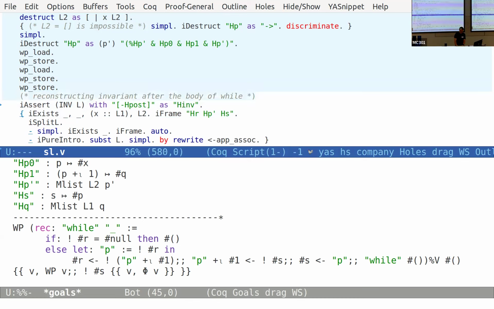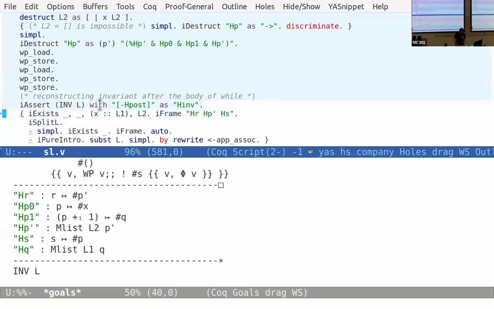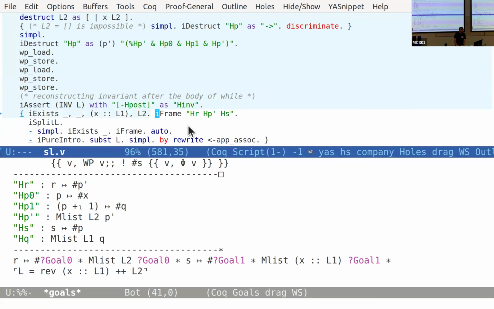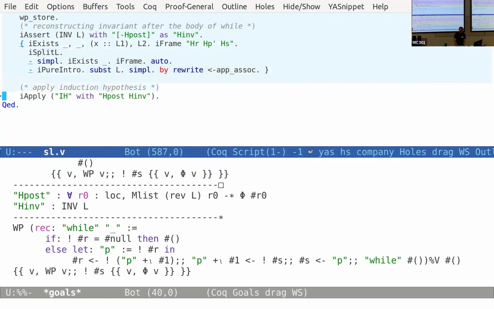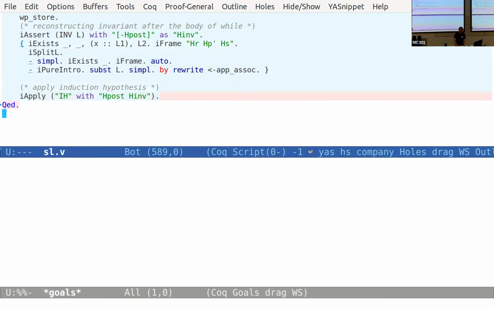So again, we do an asset of the invariant with the hypothesis we want. And we say, never mind, the L1 is not L1 anymore, it's X cons L1, and the L2 that was X cons L2 is not X cons L2 anymore, it's just L2. Framing, some reasoning on lists, and then we are done.